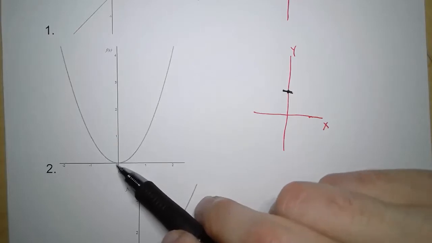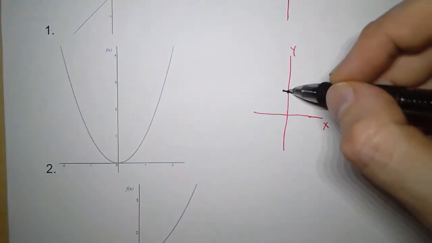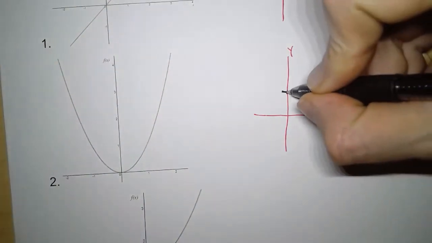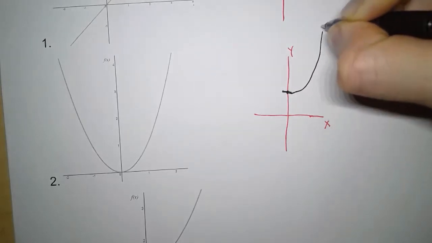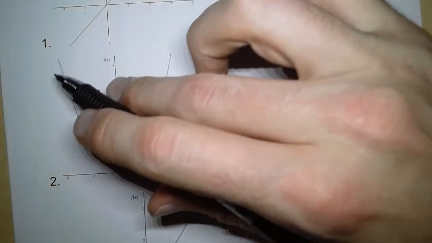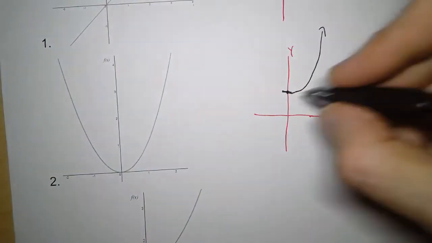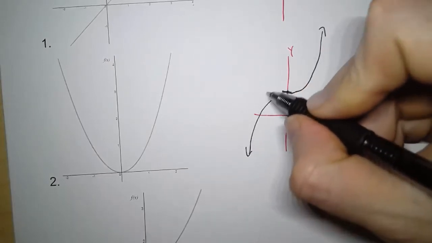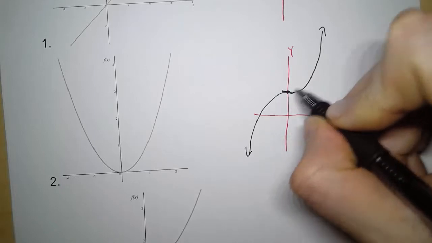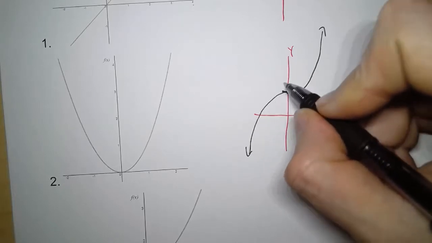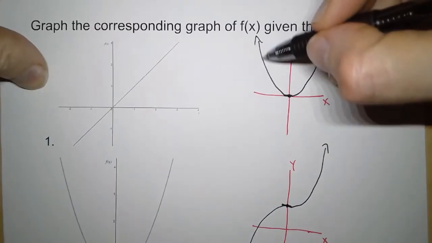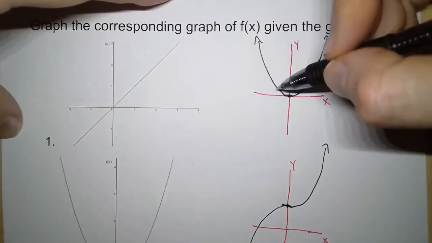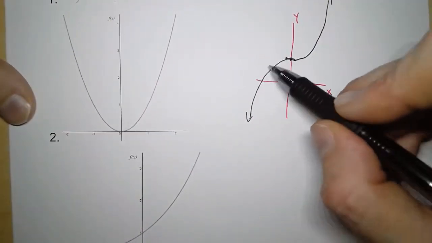So that means from this spot where the slope is 0, it now becomes positive. And so I'm going to go up like this. Now as we go off to the left, the slope is also positive. But that doesn't mean it goes up. That means actually that it goes down. Why? Because think about the slope of the tangent line. We want the tangent lines to be going up. And so here, the tangent lines would be going up, whereas up here, the tangent lines would be going down. Here we have negative slopes for our tangent line. Here we have positive slopes for our tangent line.